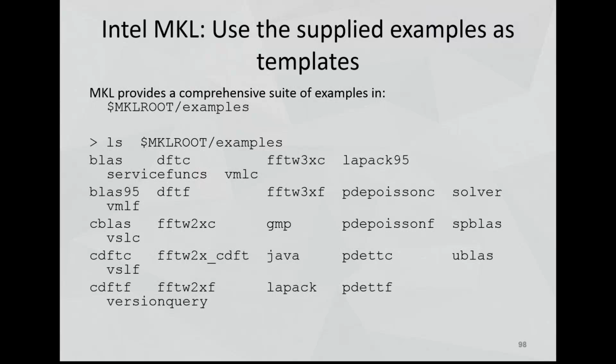Other areas where I have used it are modeling software failures, modeling vulnerabilities, and modeling how robust a system might be. And for those who know anything about Bitcoin and the blockchain, how quickly transactions get taken up is modeled with a Poisson probability distribution. So your different areas: BLAS, BLAS95, CBLAS, DFTI, etc. Many different examples that you can use as templates there.